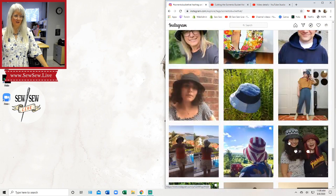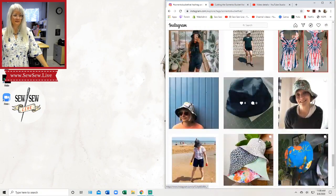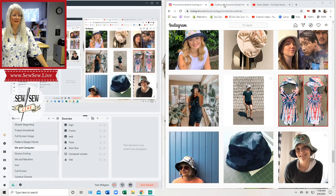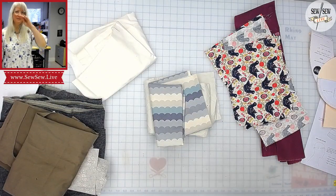All right, well, oh, this one, look at that. See, if you don't have all the fabrics, look at that. That's pretty cute. I like that. And look at the stripe. You can do stripes. This is gonna be fun, you guys. I'm telling ya. So, where am I at? I'm right here. Okay. So, yeah, you can pretty much use anything.